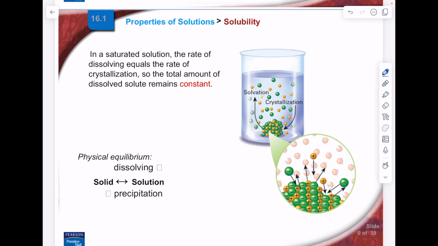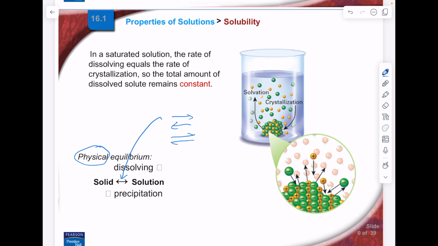Now, we have to remember that the process of dissolving something is not a chemical change, it is a physical change. And when you have a physical change, and we add solute to the solvent, at a certain point, we reach equilibrium. And we designate equilibrium with this arrow that goes both directions. Sometimes you're going to see it designated like this. Sometimes you'll see it look like this. But this means you've reached equilibrium.